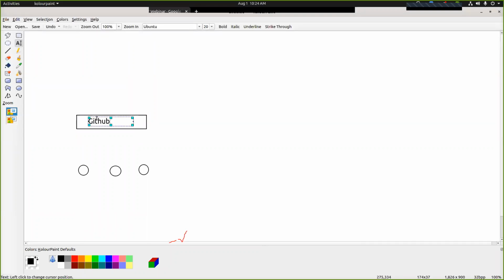What is GitHub? GitHub is basically a source code repository where we can upload our code. So they are uploading the code on GitHub. And once they push the code, we have a CI server.